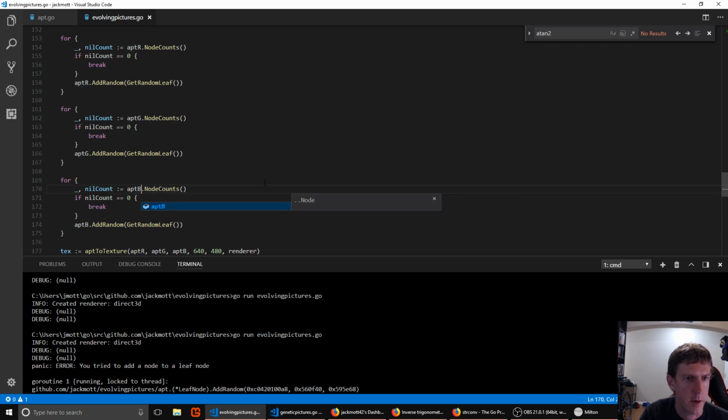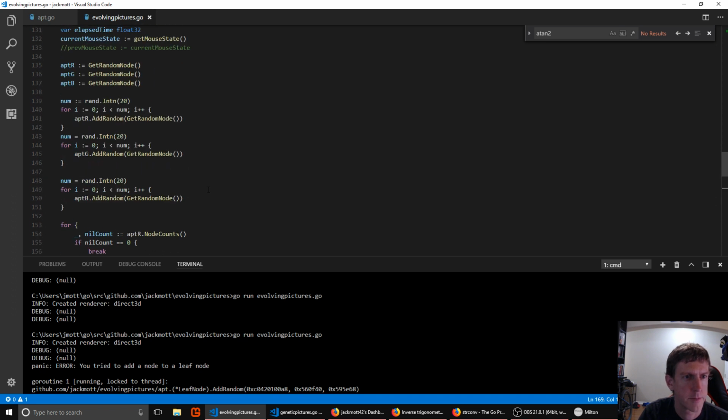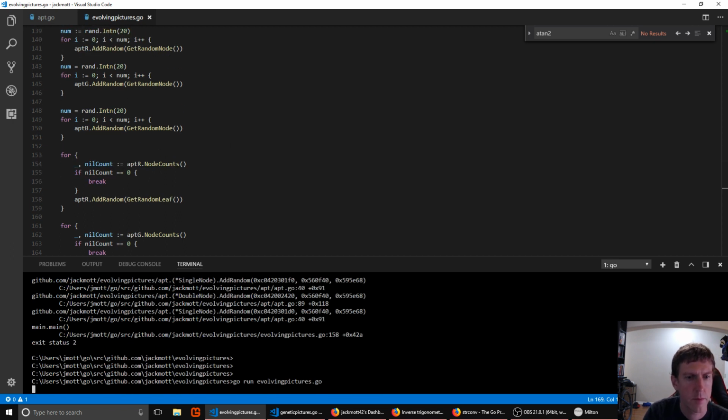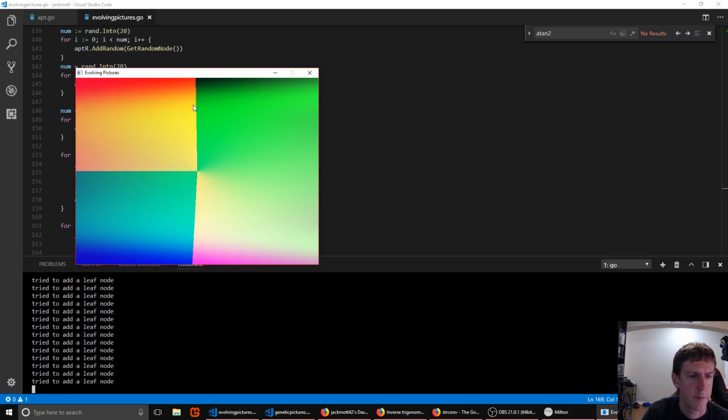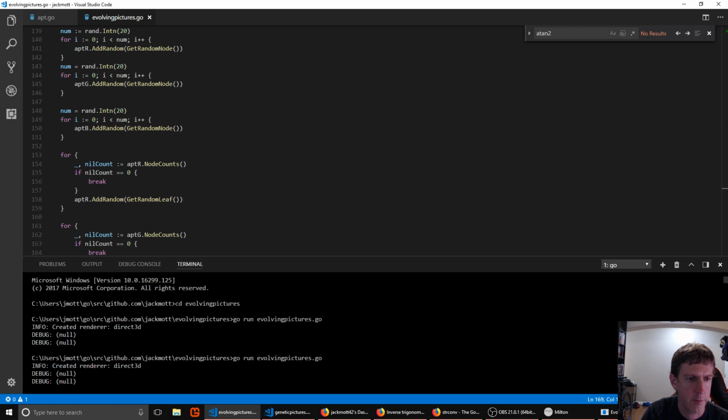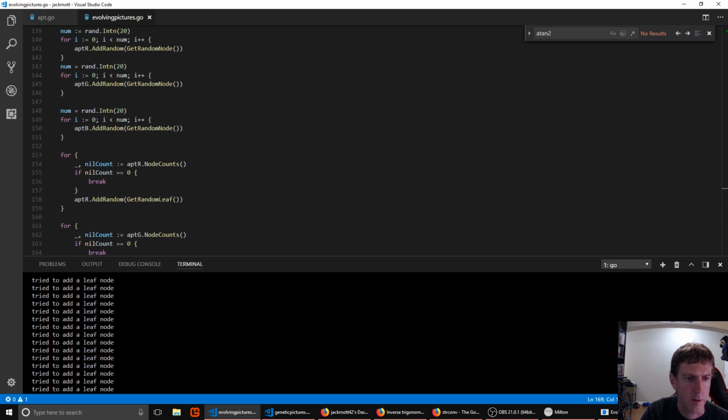That's why you don't copy paste. Red, green, blue. Okay. All right, we got something. And you can see we're wasting a lot of time trying to add nodes to leaf nodes before we fill it up. But that's okay.